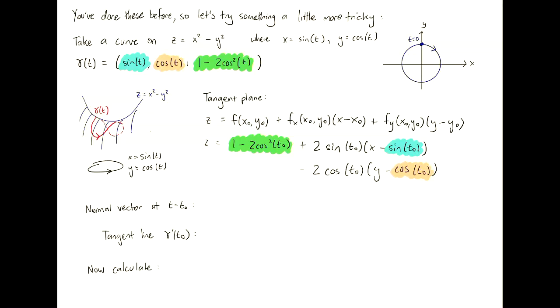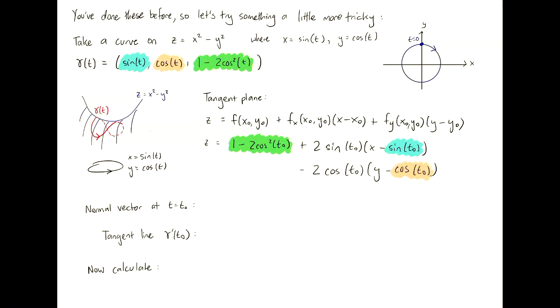Yeah, quite possibly. No, because remember, this is x squared, so the partial derivative is 2x, which is 2 sine t. And the partial derivative with respect to y is minus 2y, so minus 2 cos. Good question, and that was one of the reasons I was second-guessing myself halfway through that. So good instinct. So that gives us our tangent plane. And as we pick different t naughts, so different positions along this curve, we pick different locations on the graph, and this tells us the tangent plane for our graph.